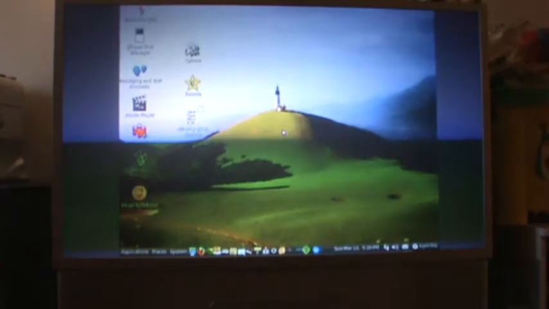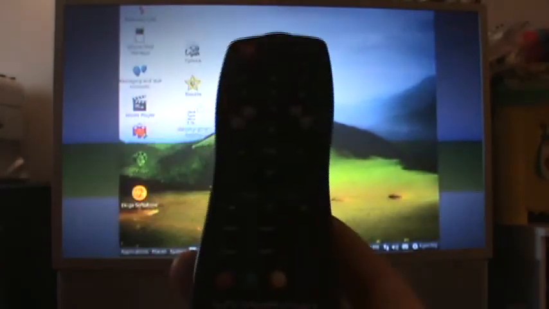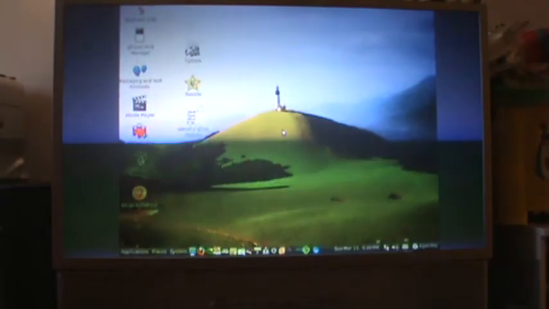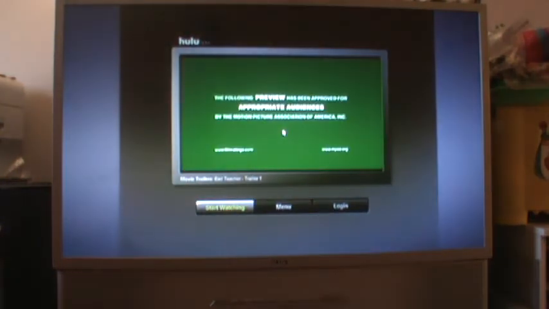Okay. Let's close it out. Now there's two more buttons here, the yellow and the blue. I think I used yellow to open Hulu. Okay, so that launches Hulu.